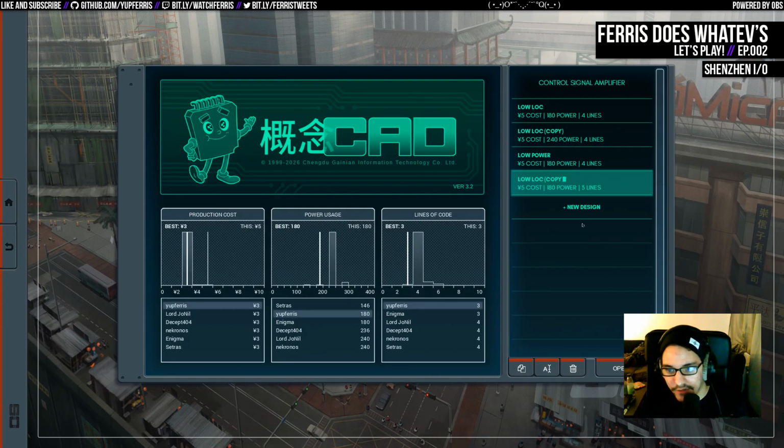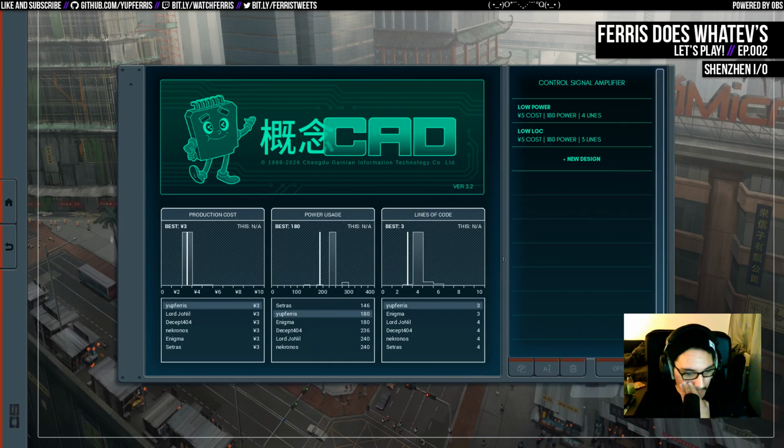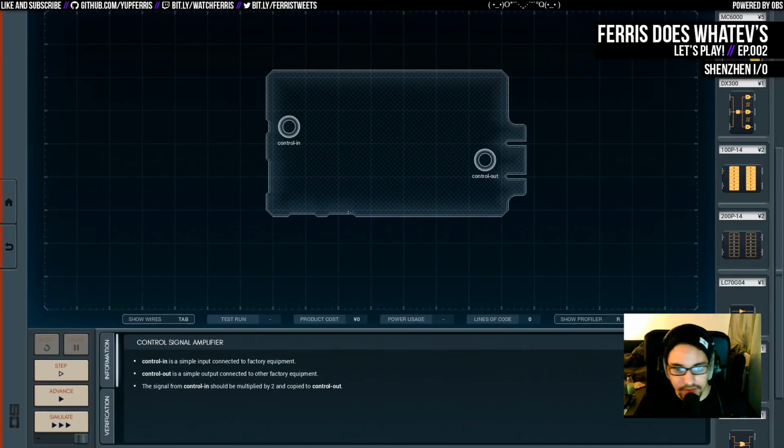All right, so this is now my low lines of code solution. Just get rid of the other ones. That's the best score I'm seeing here. I should have copied out a low cost one. I'm just going to do a new low cost solution so I don't lose that. Even though I've already solved this, I'm just going to do this so I have them all here.